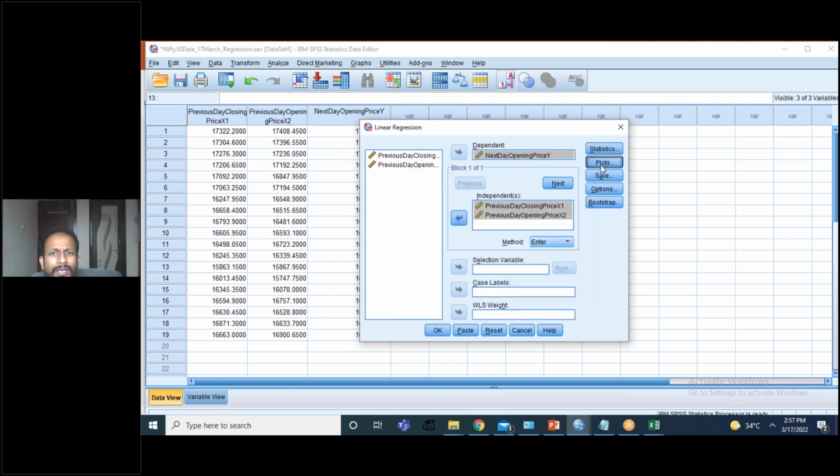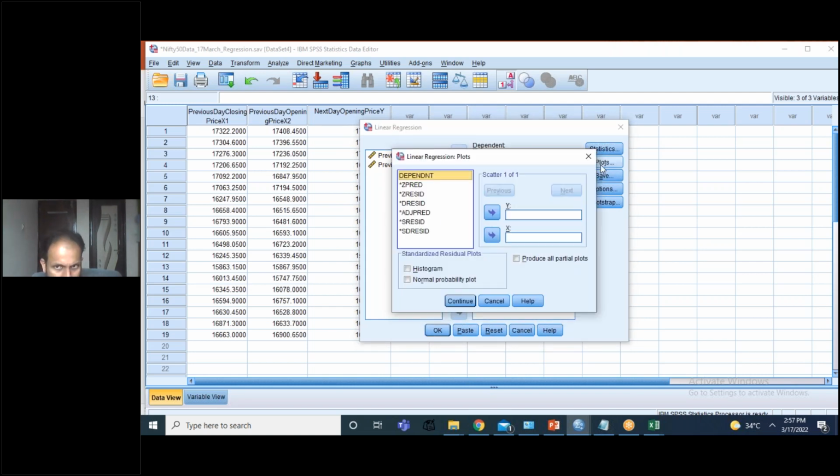Then you go to the second button called plots.